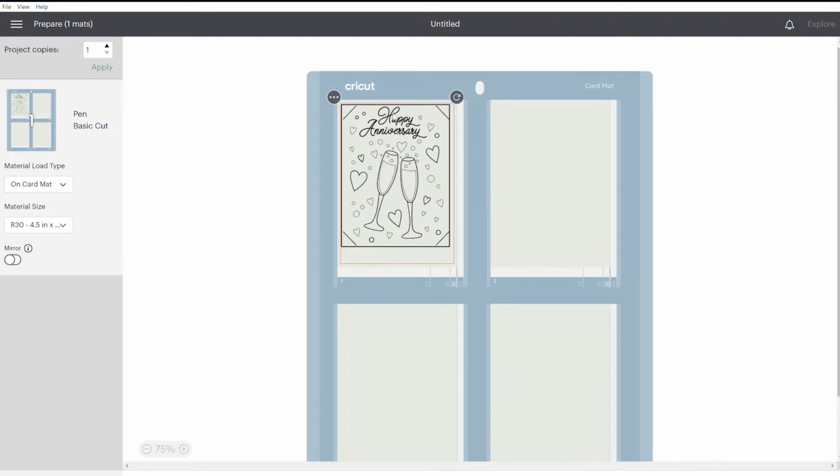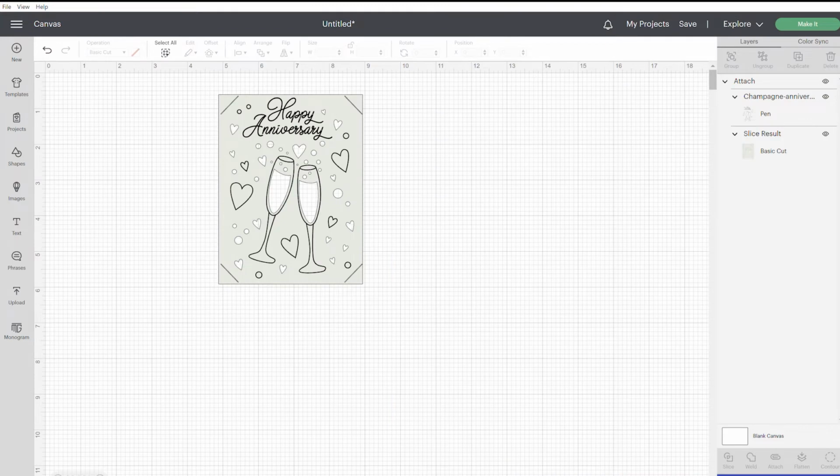And now your Cricut's going to write and cut on this exact spot on your card that you insert right here. And you can make 4 different cards at the same time, which is nice. And any of the cards that you find on my blog that are designed in this way with the insert, you can use this trick to use them with your Cricut Joy or the Cricut insert cards.